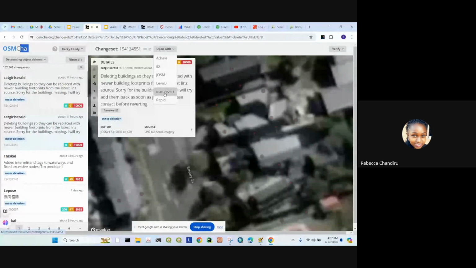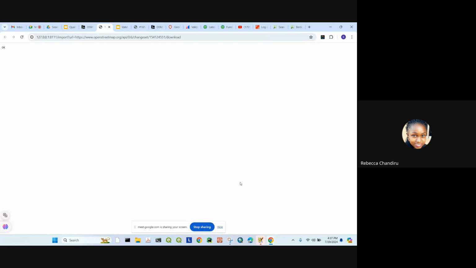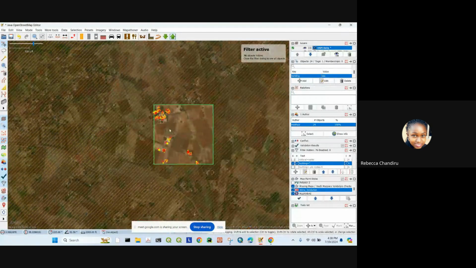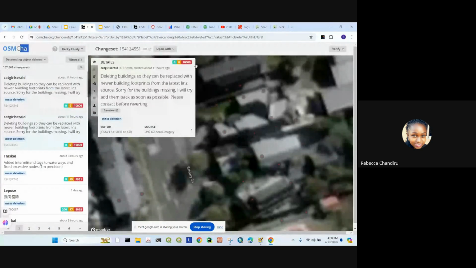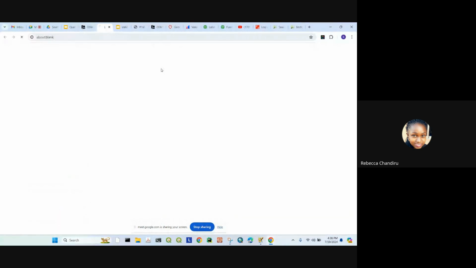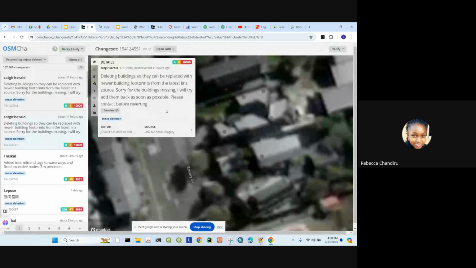So the other thing that I really wanted to show, oh, this is a new tool, OSM Revert. This is new. You can still see this, open this in your JOSM or iD editor. Let's see, my JOSM needs to be updated. Let me use iD editor just to show you that it actually opens in those tools. Okay, so you can review that, and then you fix the different errors.